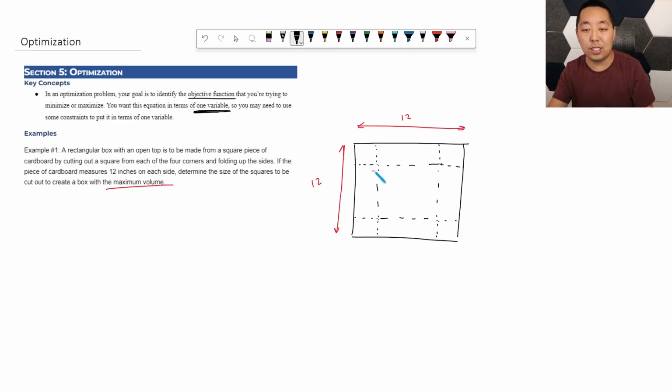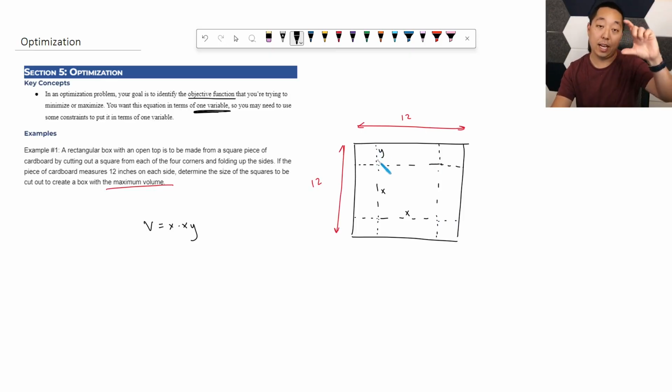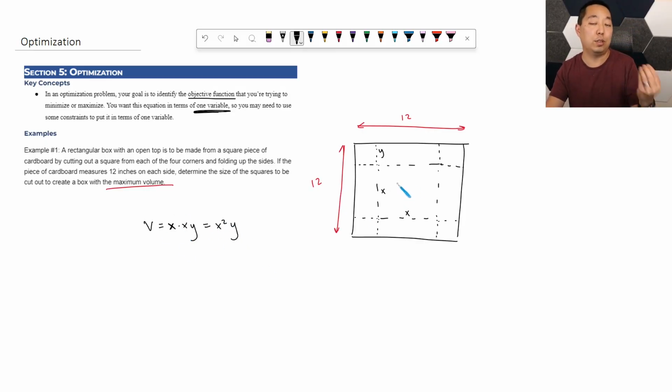Okay? And let's just say, for example, the base is going to be a square. Let's call that x by x, and we'll call the height y. So the volume of this box will be x times x times y. This is the base here, and when you fold it up, y is the height of that thing. So the volume is x squared y. Now, again, this is in terms of two variables, right? You should add as many variables as you need in order to get the volume expression, but this is in terms of two variables, x and y. Okay, so I've gotten x squared y here as the volume.